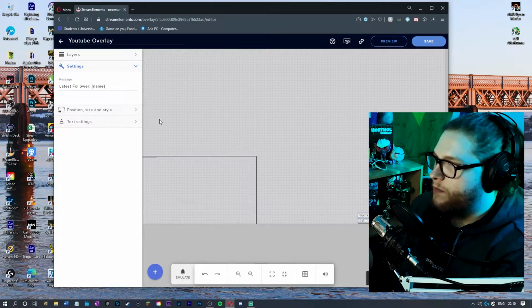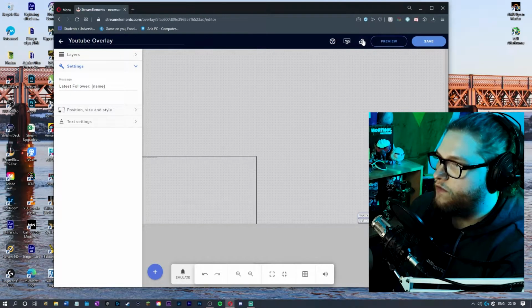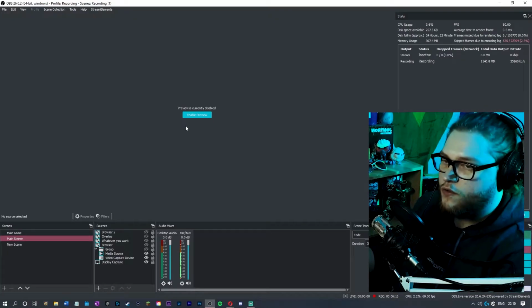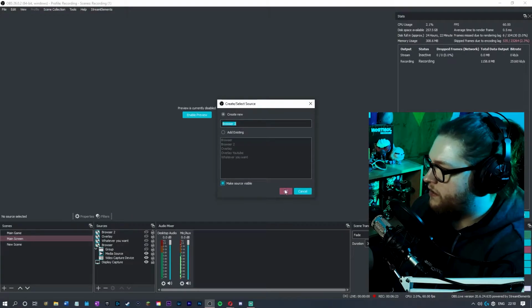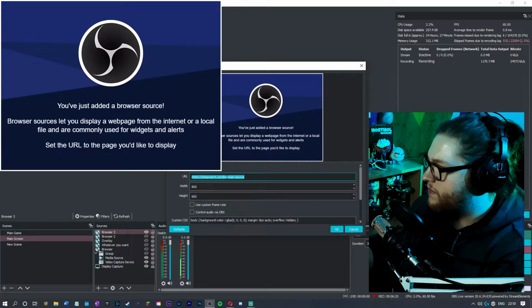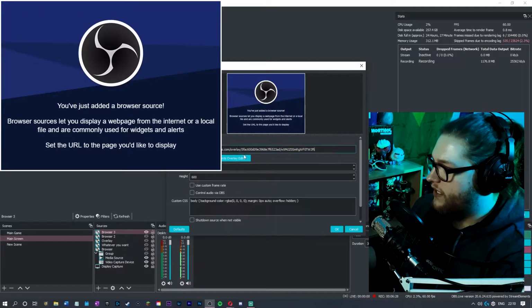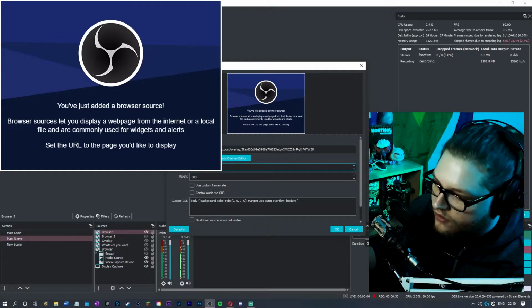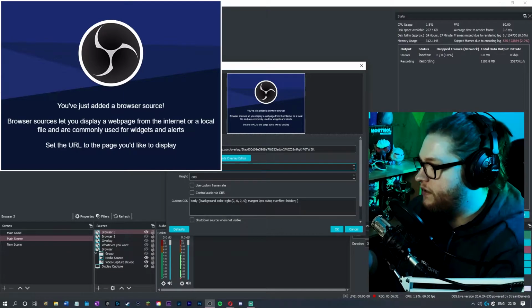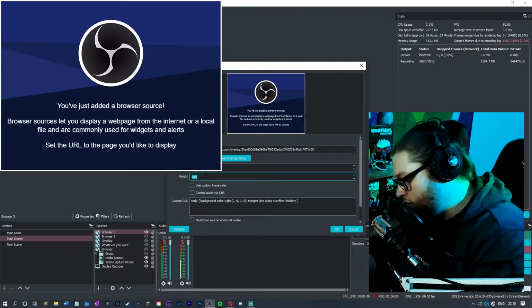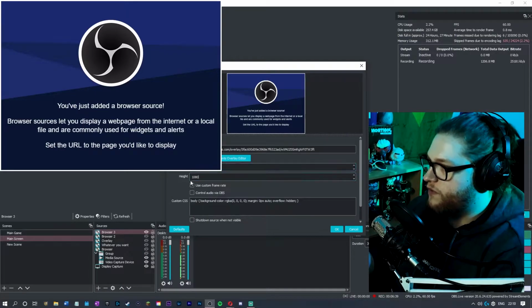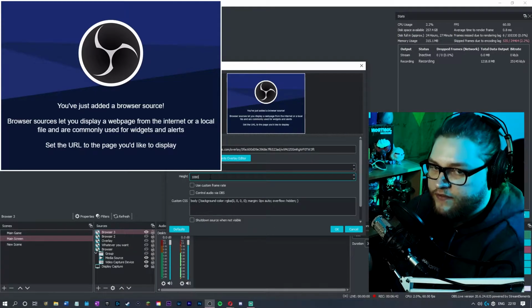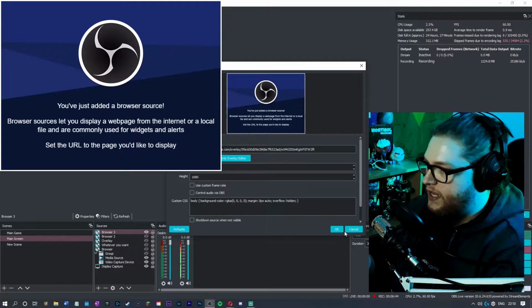And to put that into OBS, all you have to do is copy this overlay URL, come into OBS, go to your sources, add a source, add a browser, call it whatever you want, add it, make sure the link is changed to the link you just copied, and the height and width match perfectly the height and width you just made your overlay. So if you used 1440p, you'll make it a 1440p width and height. If you made it 720, you'll make it a 720 height.